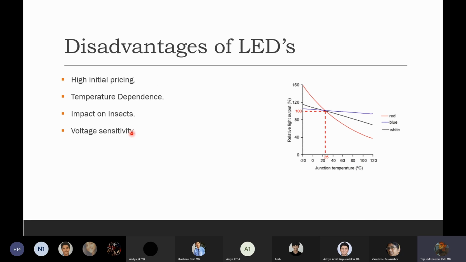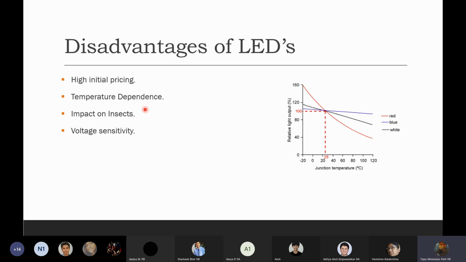Disadvantages of LEDs. Initially, to make these semiconductor chips, it's kind of expensive. When you compare a tungsten filament bulb with LEDs, they are definitely expensive. Even if you go to a shop, you will get a CFL bulb for around 30 rupees. But for the same thing, if you ask for an LED, they'll tell you 250 rupees. But instead of buying 3 to 4 tungsten filament bulbs, you can just buy one LED bulb. That's a smarter choice because they have a higher lifespan and they last long basically.